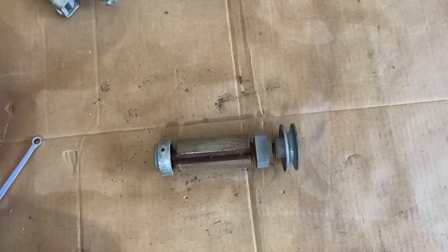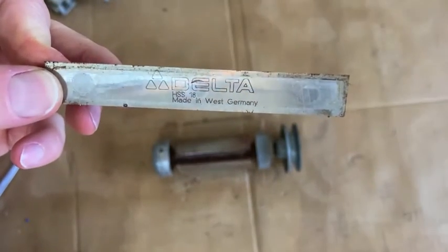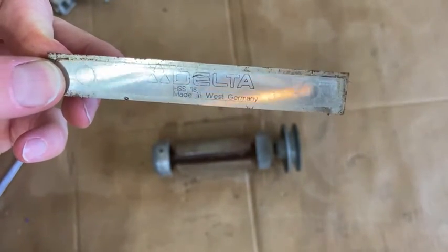Taking apart the cutter head, pulled out the knives, and found this. Thought it was kind of interesting. There you go, made in West Germany.